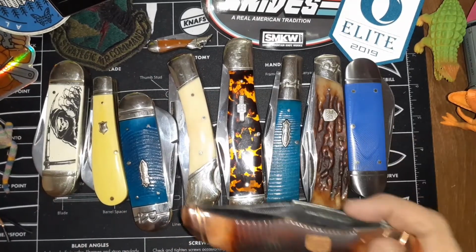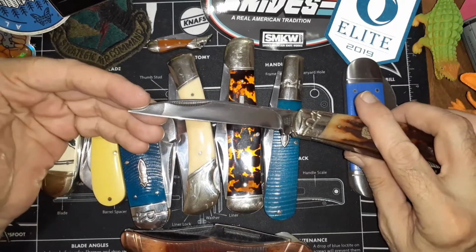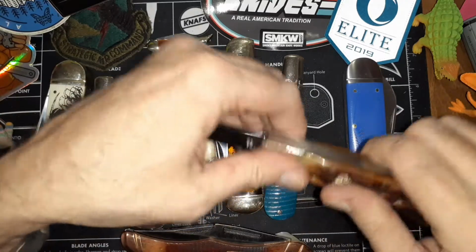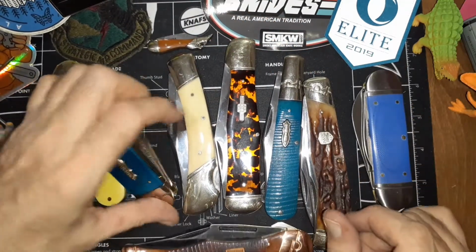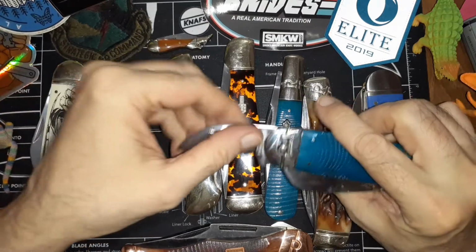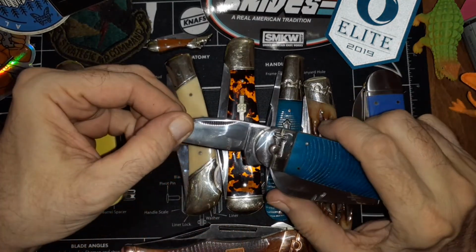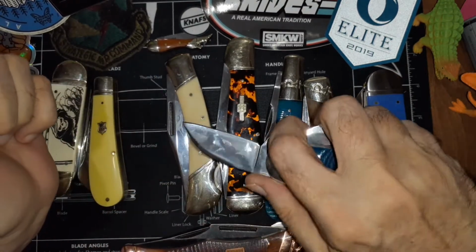There you go. I wanted to show you that. Oh, and I want to show off this guy again because I love this Wharncliffe. Look at that. Wharncliffe. That's like the perfect shape of a blade. This guy has a Wharncliffe down here. I was looking at it, and when they came out with the little sawhorse whittler, I think this is the same blade as that sawhorse whittler. It's just on a bigger knife, maybe wrong, but you basically got that.